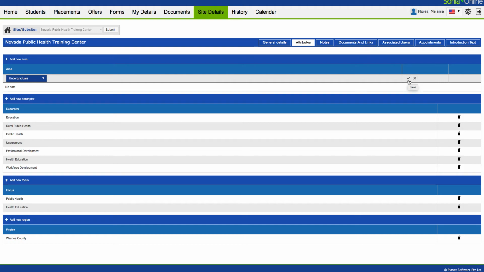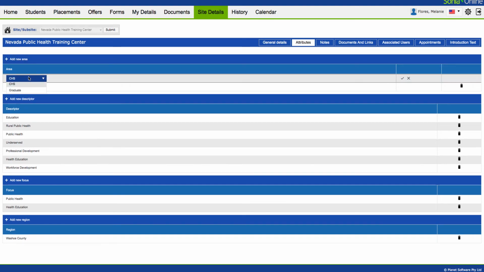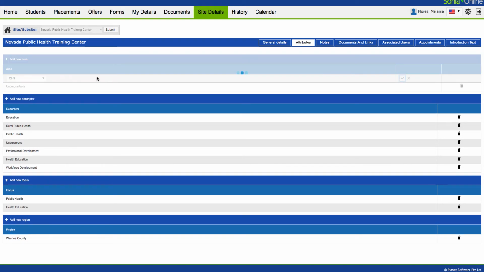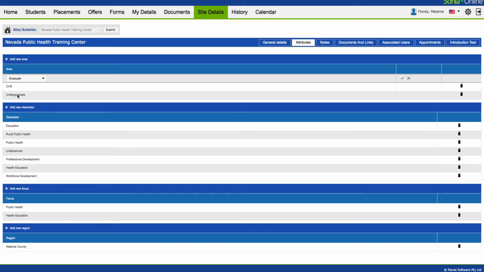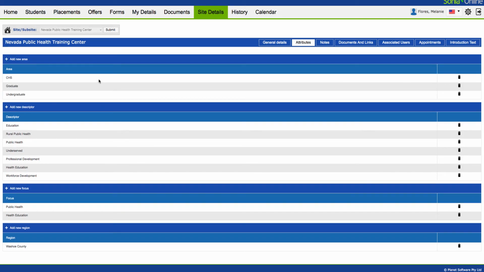And when I say placement groups, I mean class and semester. So like the Master of Public Health cohort for summer type of thing. So I'm going to go ahead and press this check mark to say yes, undergraduate. And actually, we do all of them. So I'm just going to put all of them here. And then you can see that's telling the field office that we take all students.